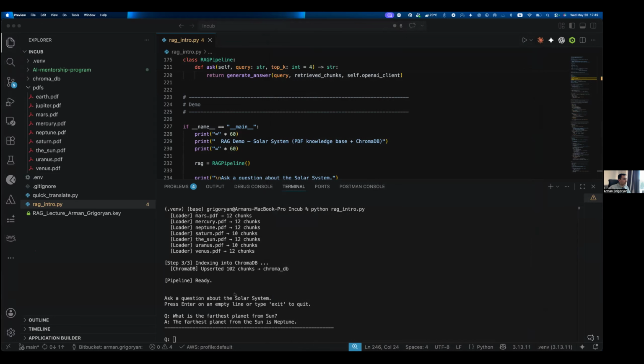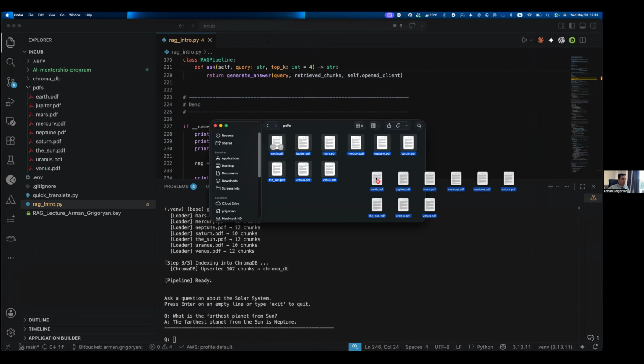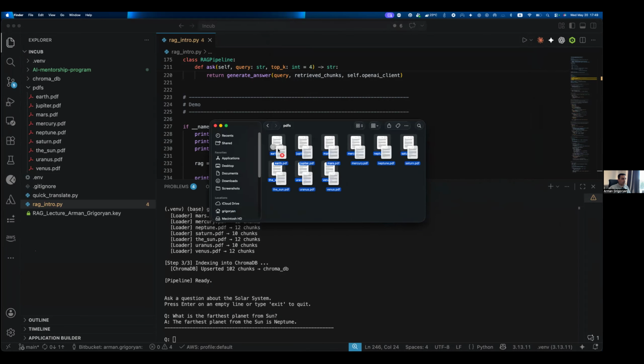But basically, you see, it's so fast. Imagine you gave this whole PDFs, everything, to ChatGPT, just uploaded this to your ChatGPT and said, what is the farthest planet from Sun? Then it would think maybe 1 minute and then answer you. But now we have a very efficient system that can do this, and then it will cost you less for sure. Just a couple of details to mention.